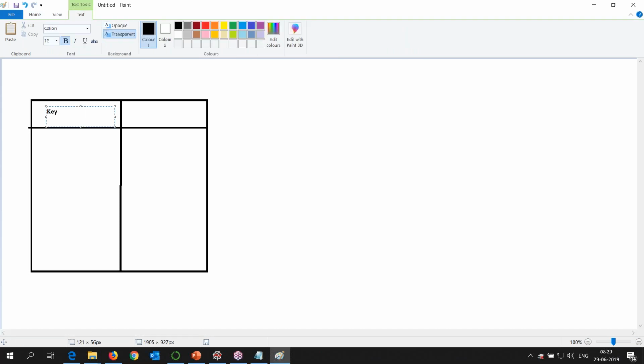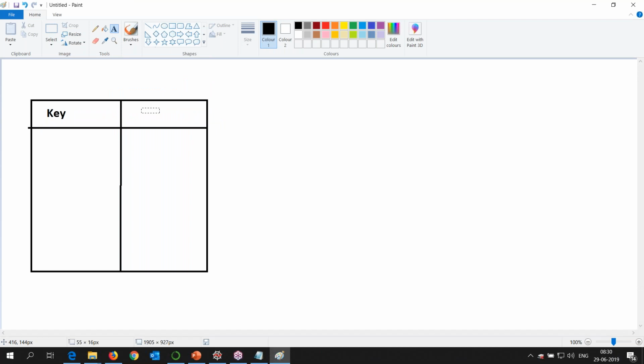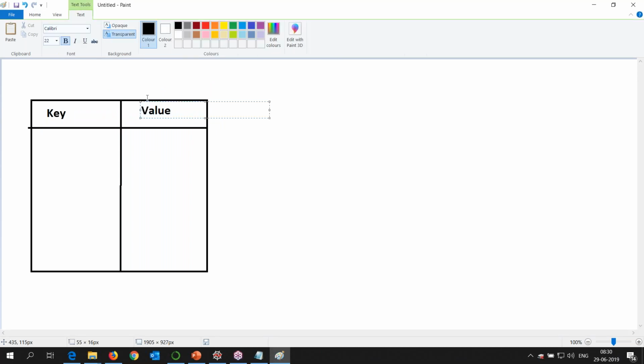Okay, let's call these keys. So you have key and value.